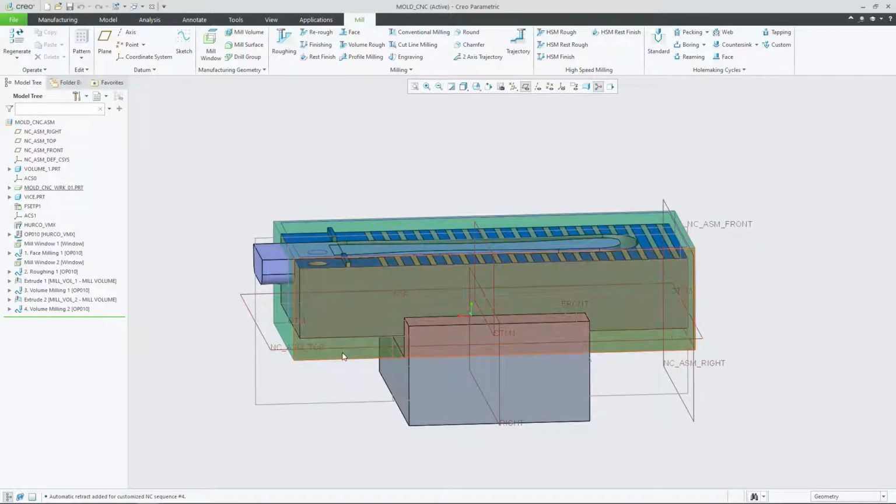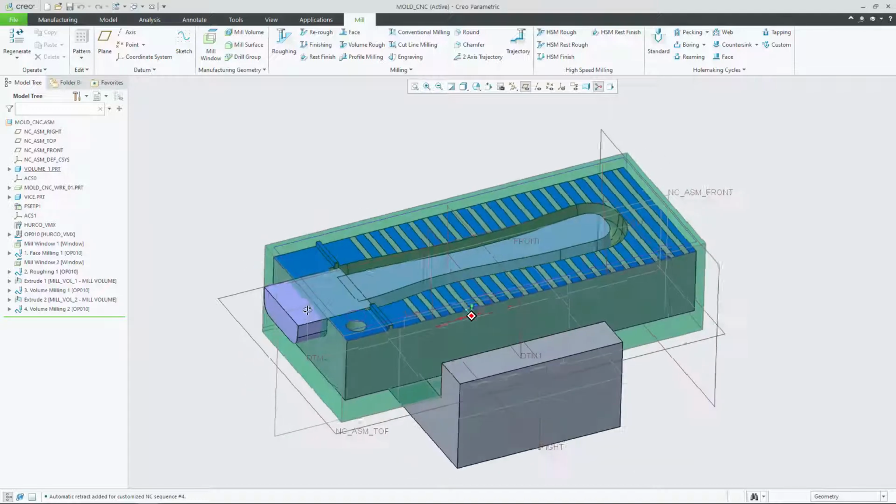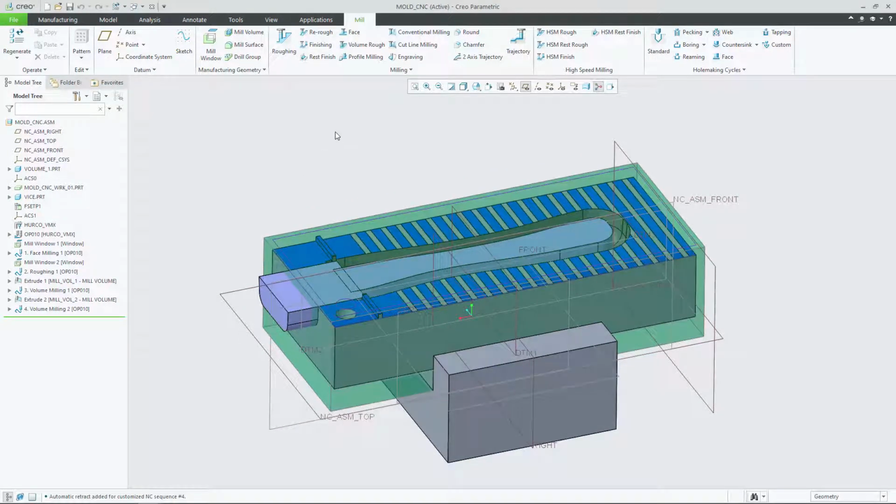So it's these side faces essentially that we want to address, and we're going to use a sequence known as a profile mill because we're going to mark out a profile shape for it to follow around the outside of our part.